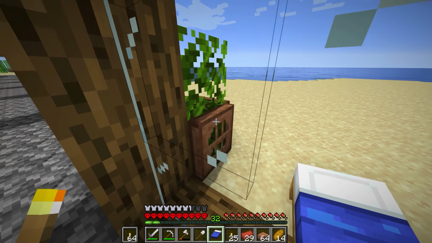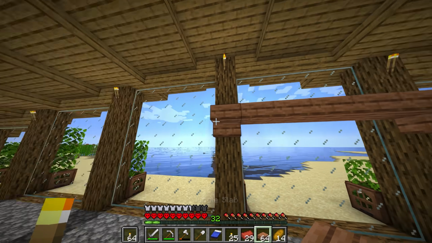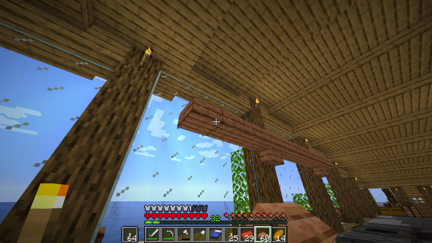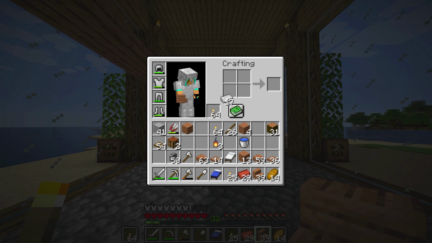We did change the trapdoors to jungle on the outside too, which I think helps light the whole place up and makes it look a little bit better. I don't know what plants we're going to put up here quite yet, but I do know that before we even start on the inside, we do need to do a few things.